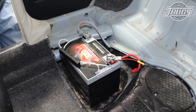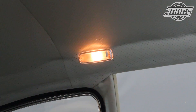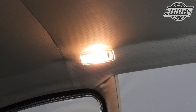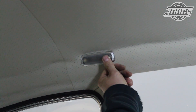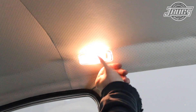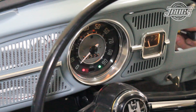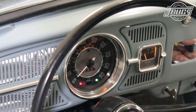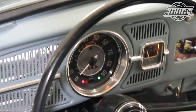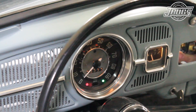With the battery hooked up, the dome light comes on and reaching across to both door jamb switches with the doors open, both switches are pressed in and the light goes off. Releasing either switch turns the dome light on. The dome light switch is moved to the off position and we turn the ignition key to the on position and pull the headlight switch knob out to the first position to check the dash lights. On the speedometer, both warning light bulbs turn on as they should and twisting the headlight knob dims and brightens the dash lights.